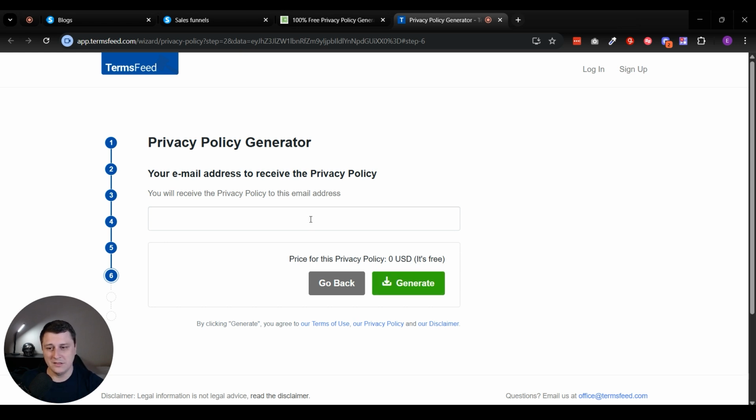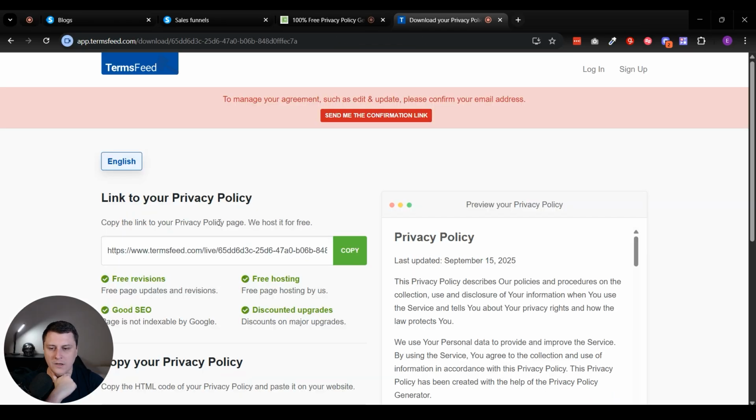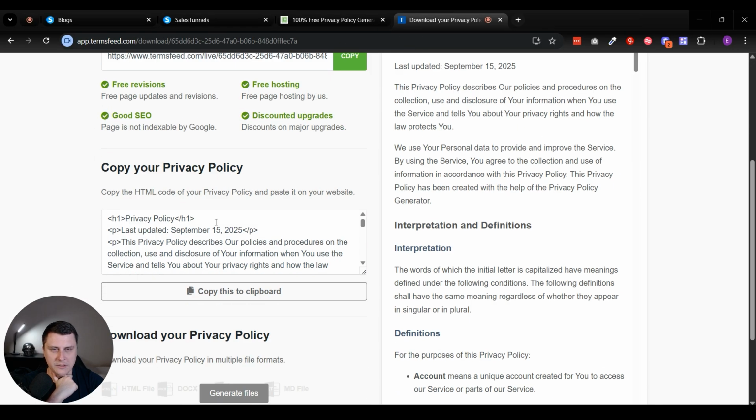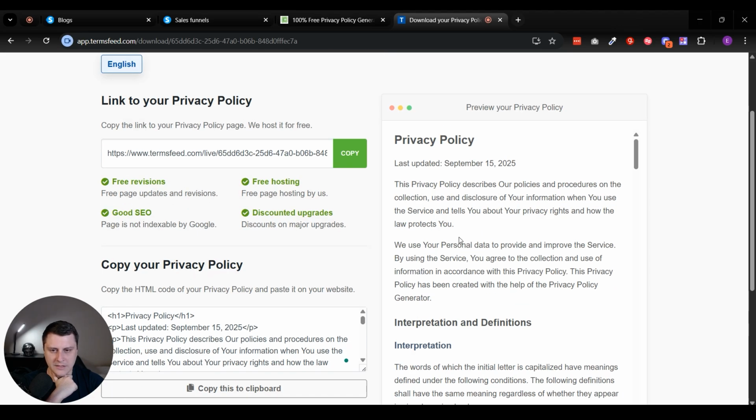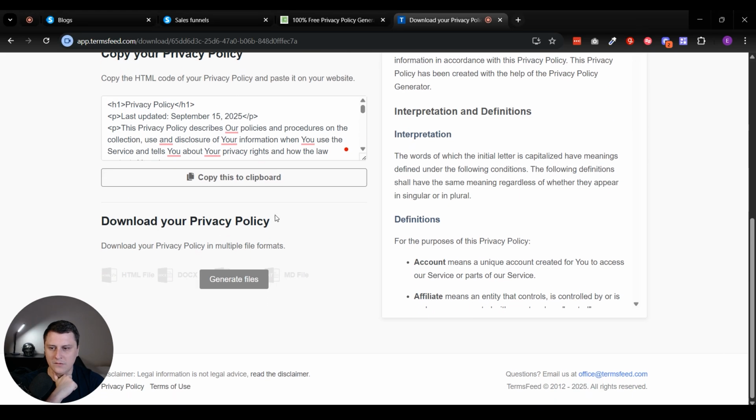We want them to send it to, but in this case, we could just generate it right here on the site. We put in the email, we click on generate, and then you just basically check whatever it gives you. It gives you like some sort of an HTML code. It gives you some text that you can't really copy. Like I'm trying to select it, I can't. Scroll down. Oh, we can generate a file, right? So different sites might have different ways, but usually there's going to be a copy it directly, or maybe they send it to your email, which is an option here as well. Over here, super easy.